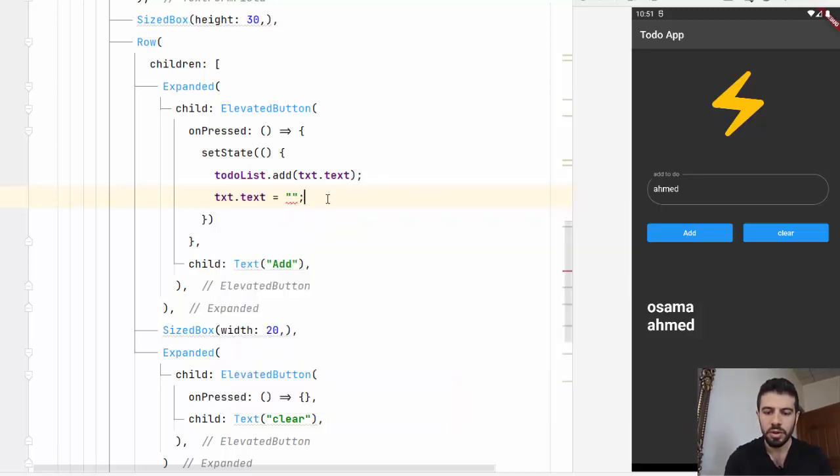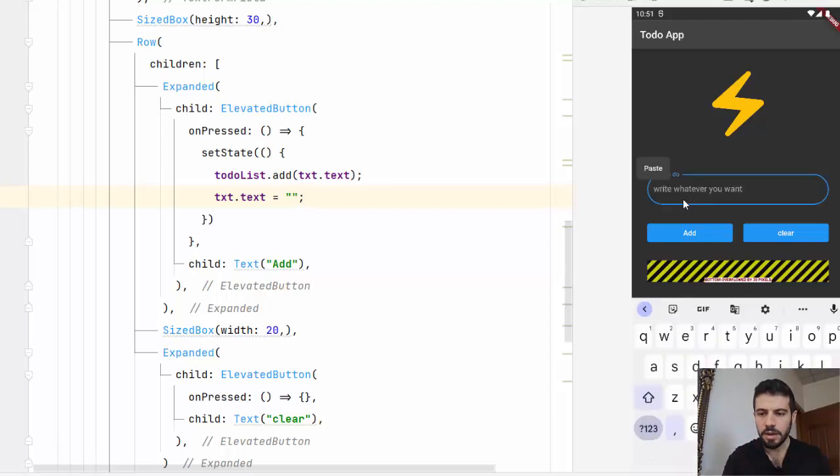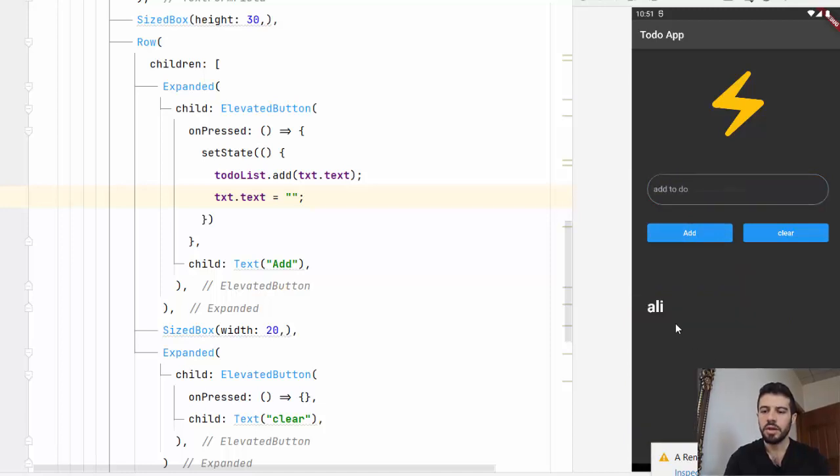So now it will delete everything after we write. If I write anything, for example Ali, and add, it will clear the field, and you can find it here, something like that.